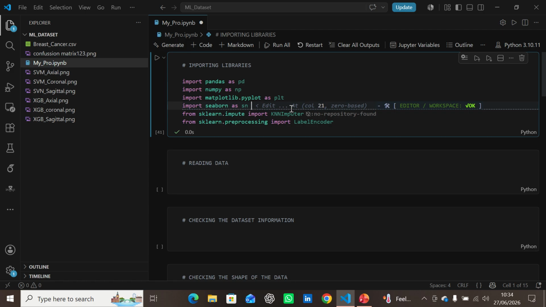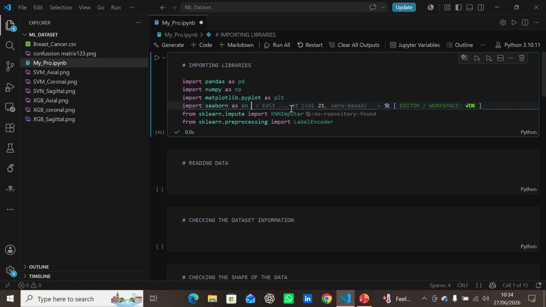In case you come across any missing values, we don't have any missing values in our data, but I will still show you how exactly to solve these missing values using the KNN imputer. So in your future work, if you come across any data that has missing values, you can simply use it to resolve the issue.